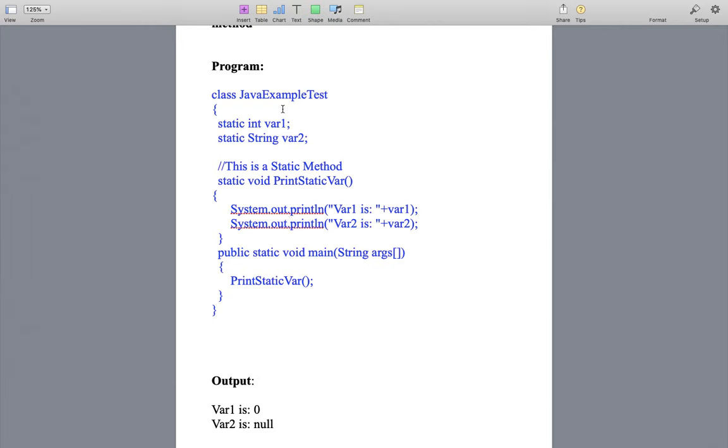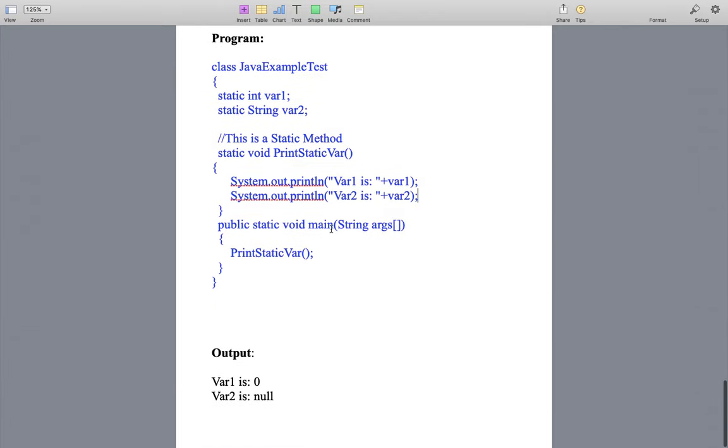This is a static method, and both of these are static variables, so we can access var1 and var2 directly here, because static methods can access static variables directly. Then here I'm printing the var1 value and var2 value. The var1 value is 0 and the var2 value is null by default.